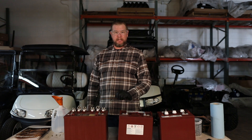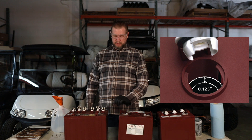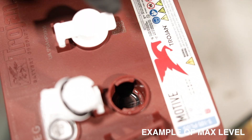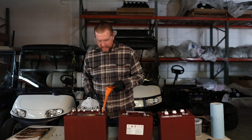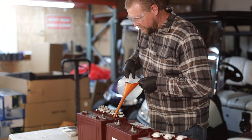There is a fill line in each battery that is approximately about an inch and a quarter down from the top. So when you're filling batteries, you don't want to fill all the way to the top — you want to fill about an inch and a quarter from the top. What you're going to do is grab a long neck funnel, put it down inside your battery and fill up, keeping an eye on the water level as it comes up.